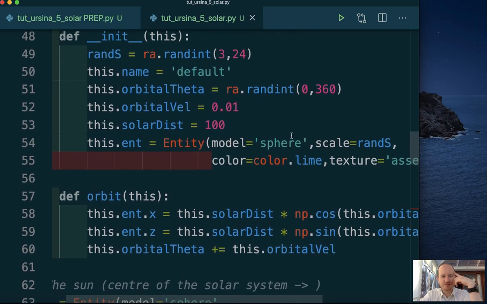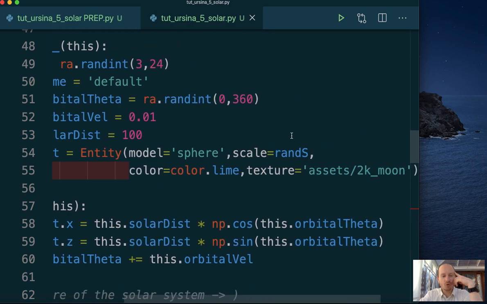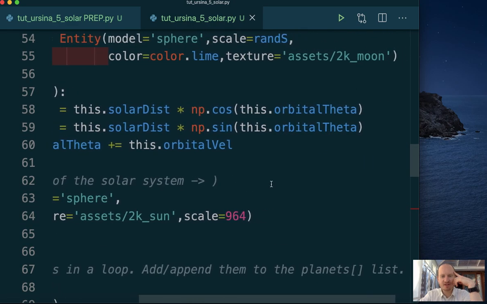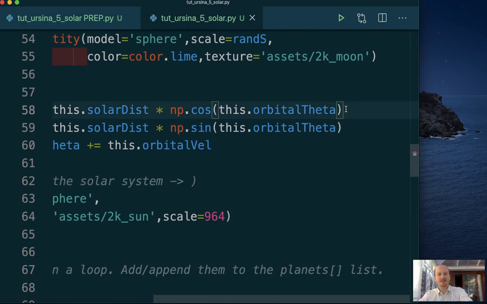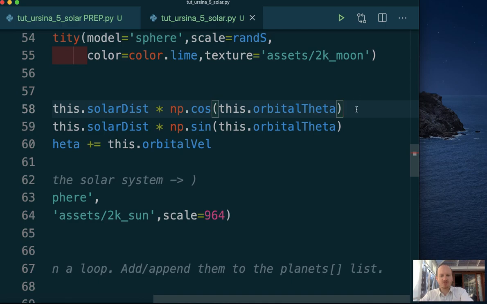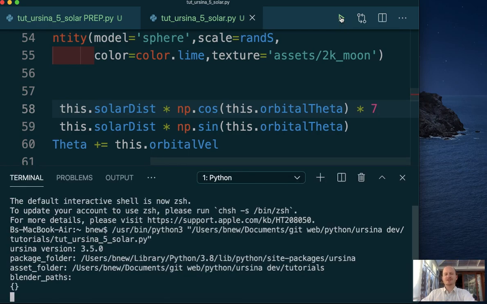So we go to the orbit member function of our planet class, and then we're going to change the cosine driven component of the polar coordinate by 7. And then we should get really elliptical orbits.